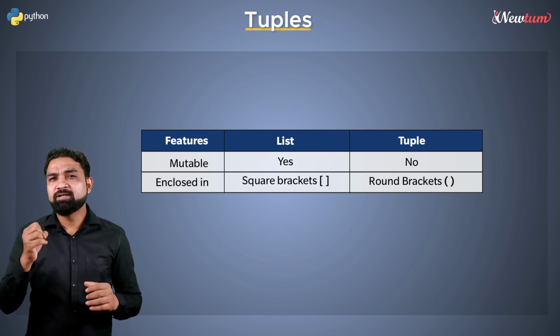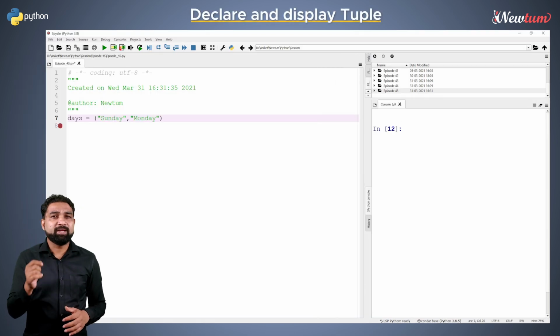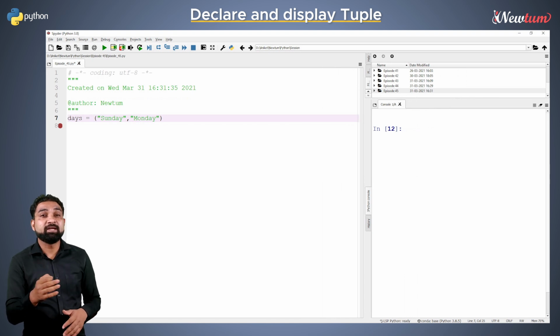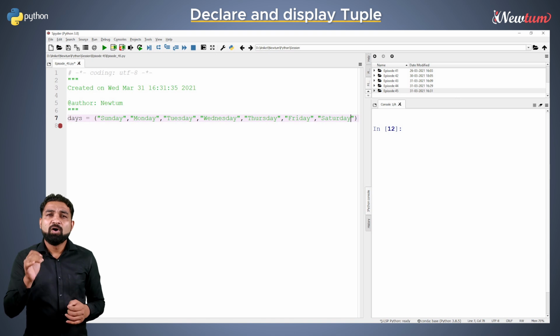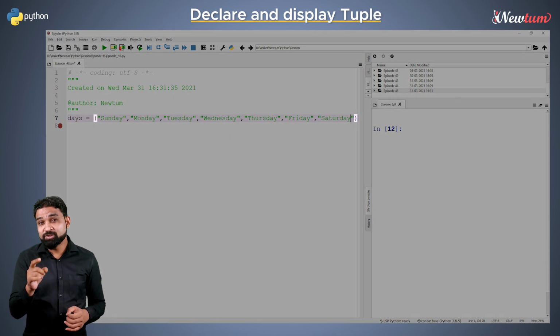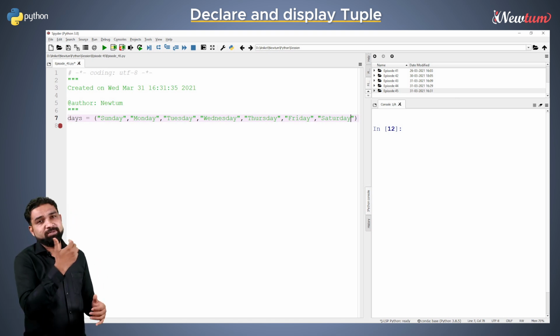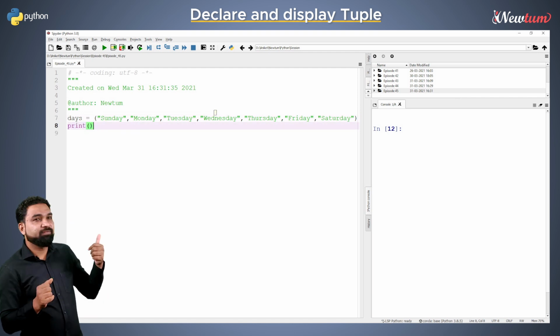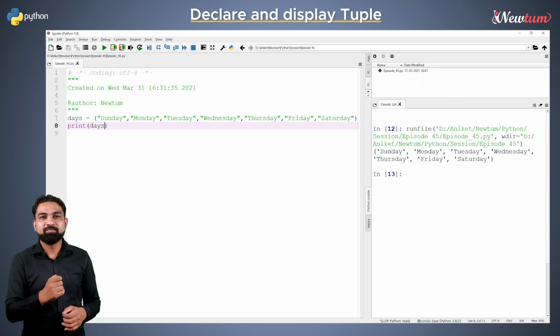So let's declare a tuple. Write days as a variable name. Then in round brackets write Sunday, Monday till end, separated by commas like this. Always remember, tuple should be in round brackets and they should have some value because you can't add values during runtime. It's immutable. You can't modify the values in tuples. Now print the variable days. Let's run the code. Here is our output.